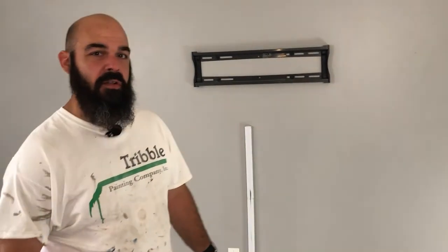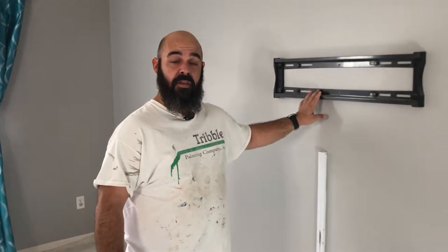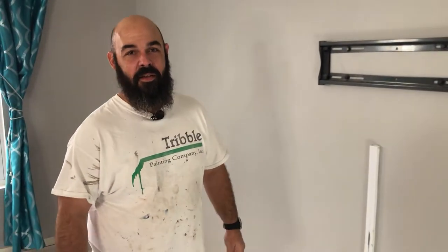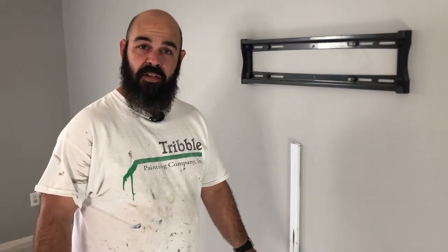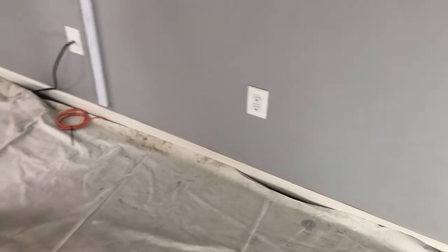Let's take a look at the wall and see what all needs to be done so that we can be ready for paint. We pulled all the nails from where the old pictures from the previous home were, but they also want the TV mounting bracket removed as well as the wire holder. When getting ready to paint the wall, we also remove any wall plates that are possible, and the ones that have wires connected to them, we just typically back the screws out enough that we can get a brush in behind it so they don't get painted to the wall.